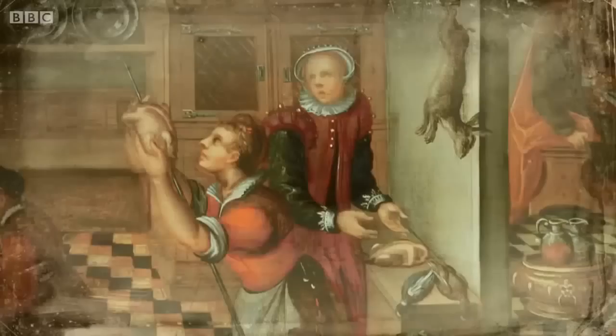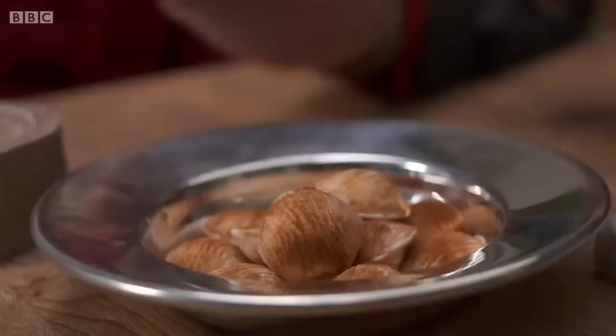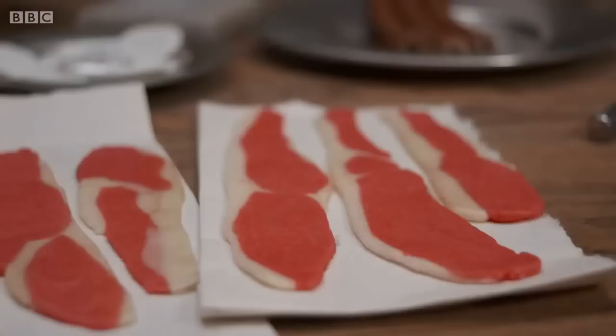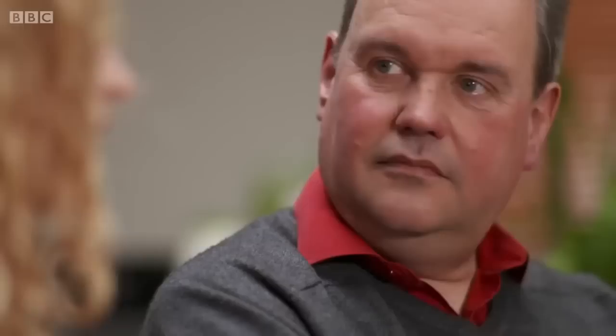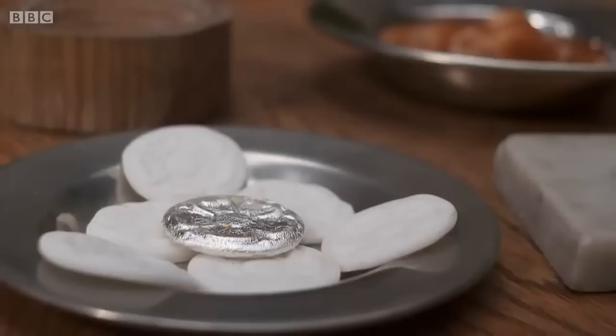With no sense that sugar could be bad for you, they would even show off and play with sugar, disguising it to look like some other delicacy. There's a little dish of nuts — little sugar shells with sugar and almond in the middle like a marzipan, dusted with cinnamon to give it the nutty colour. And what looks like bacon has been made by dyeing some of the sugar with cochineal and leaving the rest white to look like fat — but it's in fact all sugar. These are little Tudor roses in sugar, and the middle one covered in silver leaf, showing real luxury: you've taken a luxury ingredient like sugar, put man hours into it, and then put a precious metal on top.